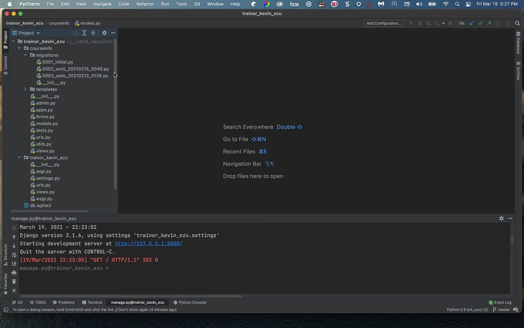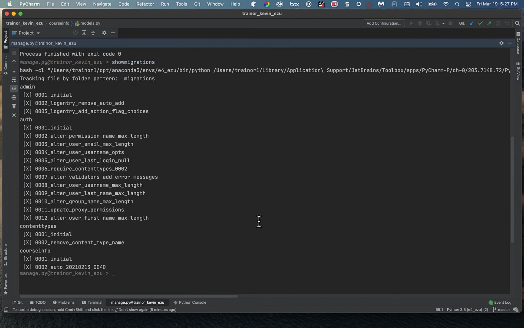And when we use the command migrate, we run the migration scripts. So we've got three here that are already run. Now, how do I know they're already run? Well, if I come down here to the manage.py window, I can type in showmigrations, and I'm going to use autocomplete to get that in there, and then enter again. And let's just make this window big. So you see all the migrations that have run so far, and they're organized by app.